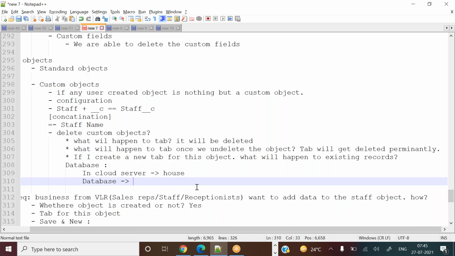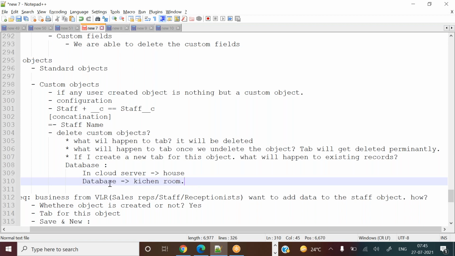Think in that way, I want to store kitchen items. Generally rooms are there, right? 1 BHK or 2 BHK rooms, or a kitchen room. Your kitchen items will be stored in the kitchen room.